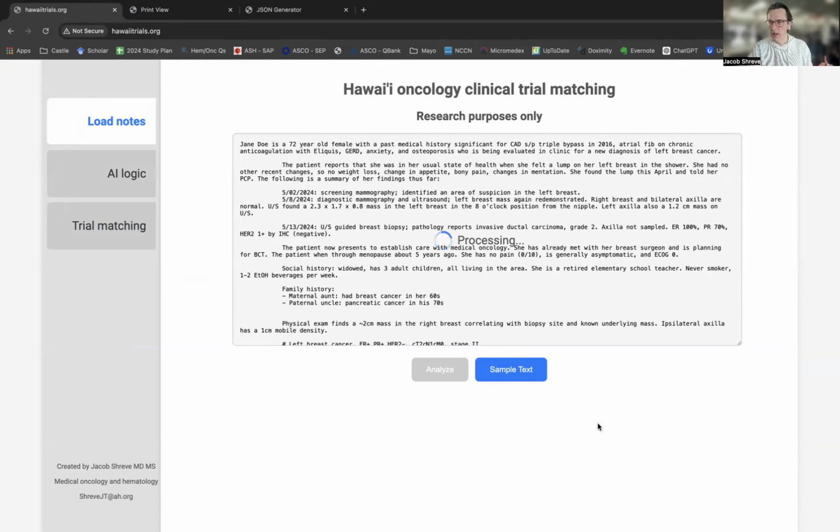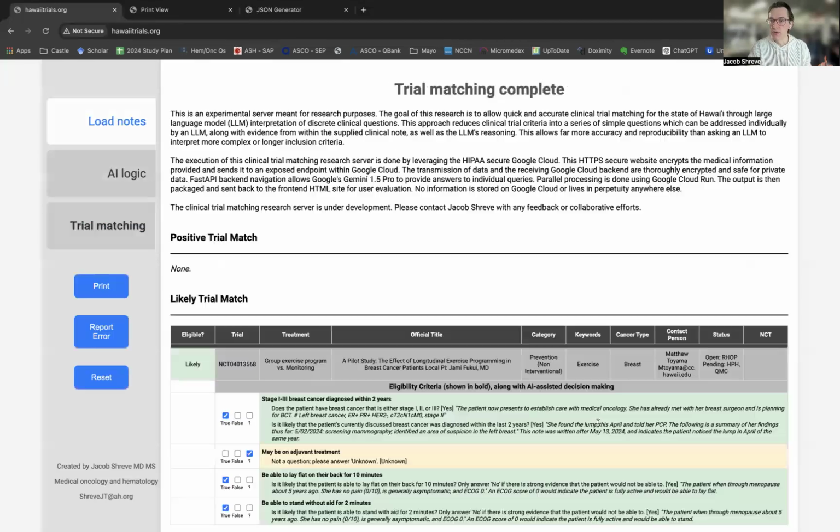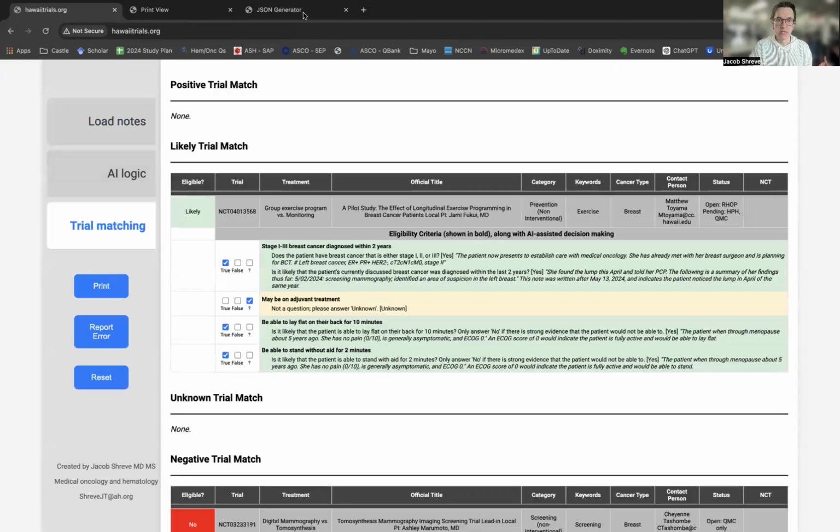You don't want something like this dependent on one person, like myself, as the only source of the ability to input these trials. So I created a companion website for a trialist or a trial designer or a trial coordinator to assist with that process. So here we see what that looks like.